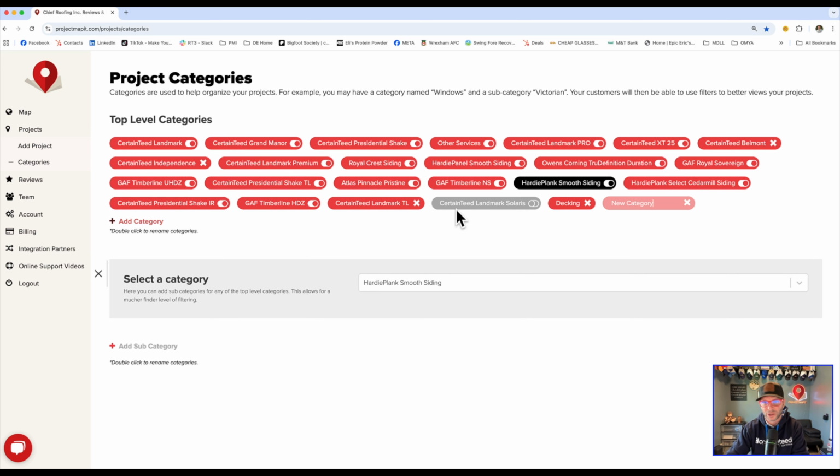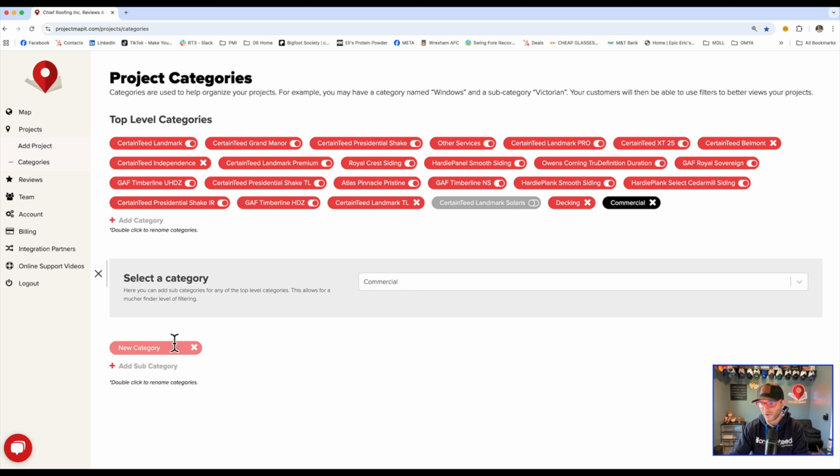We don't do a lot with commercial. Maybe you do commercial roofing or commercial siding or commercial landscaping, whatever commercial you do, right? You can do that. And then from there, you can add whatever commercial subcategories you'd want. So you can manually add anything you want. That can be manually like you saw I just did, or when we upload a spreadsheet with those categories attached to the spreadsheet, it would automatically add them. Just wanted to make sure you all understood that.